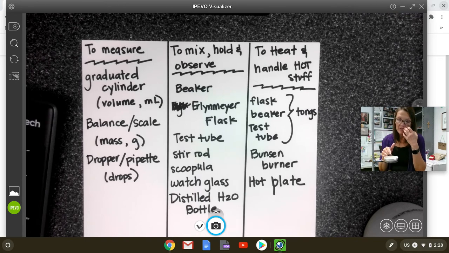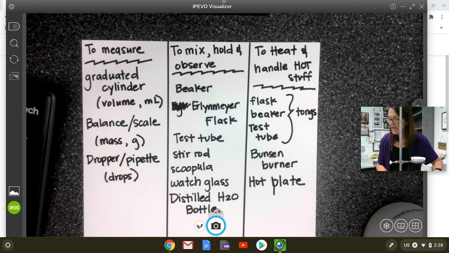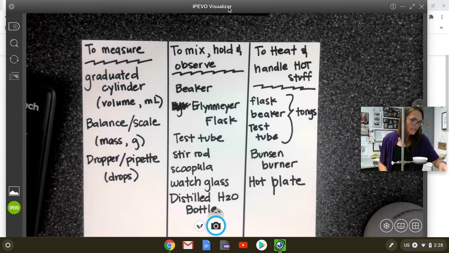So you can put them on the ring stand, and then you put some solution in there, and you heat it until all the water boils off, and all that's left is the chemical that was originally in there. So you can put them there, or you can also set them on top of the hot plate that we showed before. Okay, so let's go back and add those items to our list here.